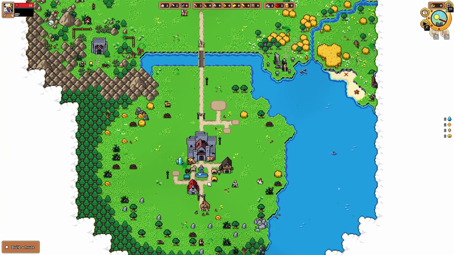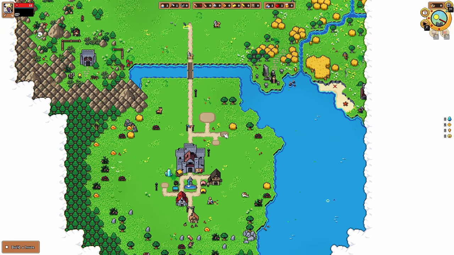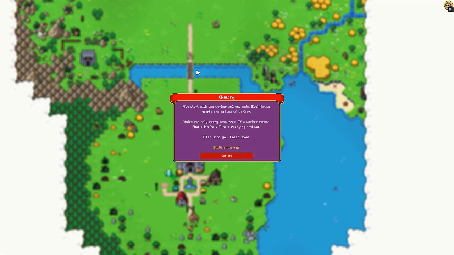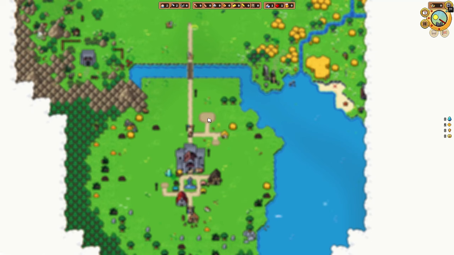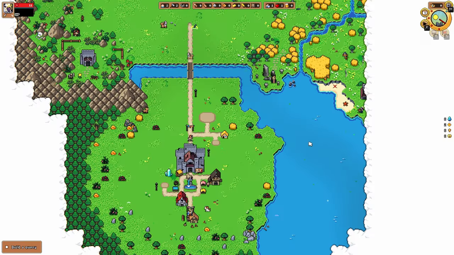But once we get the opportunity to build another house, like we can do now, bam, now we've got two workers. Start with one worker and one mule. Each house grants an additional worker. Mules can only carry resources. If a worker cannot find a job, it will help carry. After wood, you need the stone. We need to build a quarry, which is three wood.